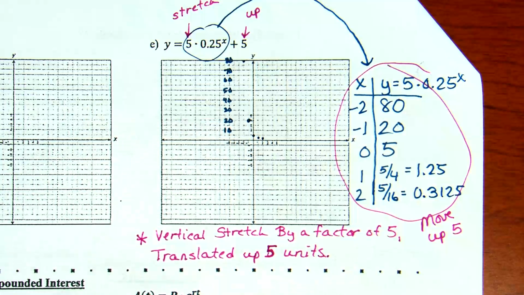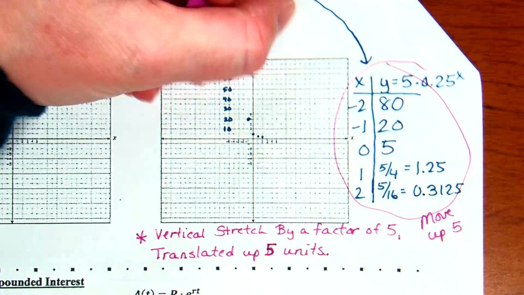What do you do with each of those dots? Move them up 5, which is what? The way I set mine up, 1 box. And the one up top, I'm just guesstimating.